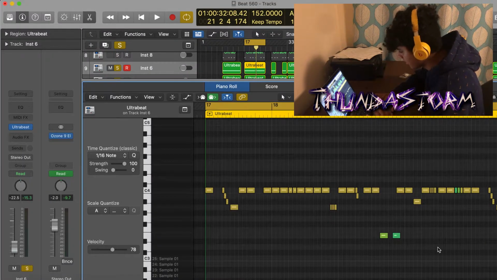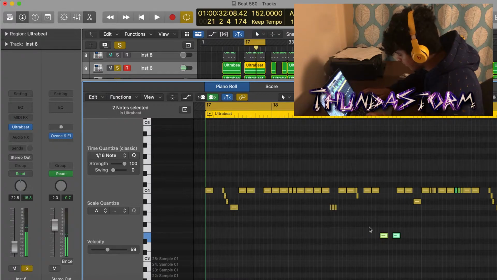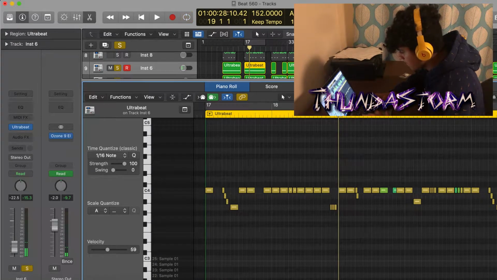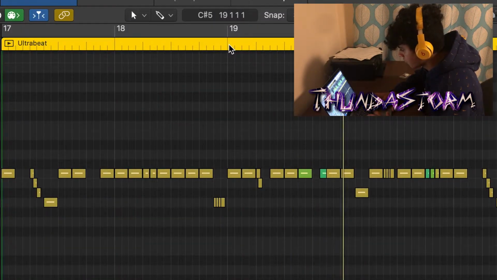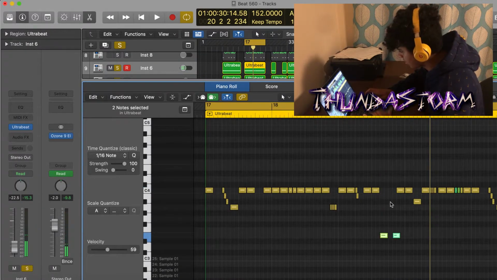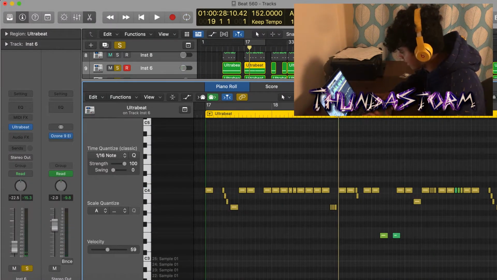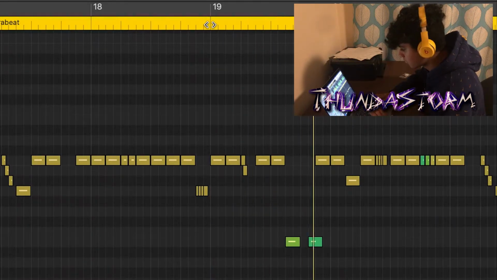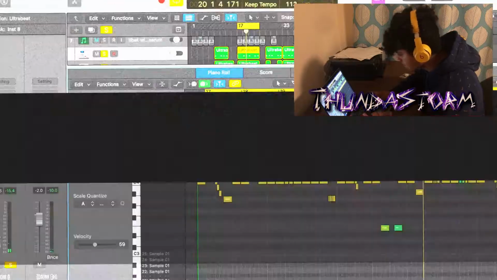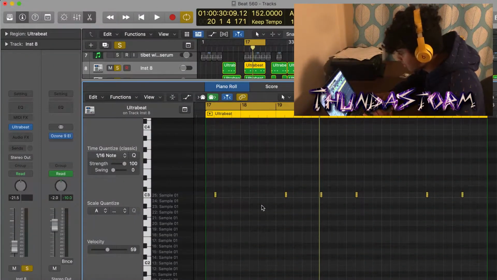And just to show you guys these notes right here, if I pitch them up, I don't know if it would sound as good, but we might as well try and see. So you see how it kind of sounded kind of boring, but then if I put it back to where it was before, this is what it sounds like now. So I feel like it just helps create a much better bounce. After the hi-hat, I added in this super simple open hat pattern.